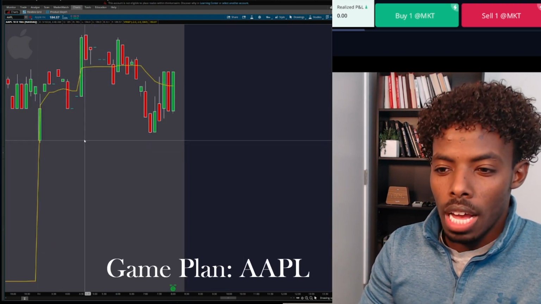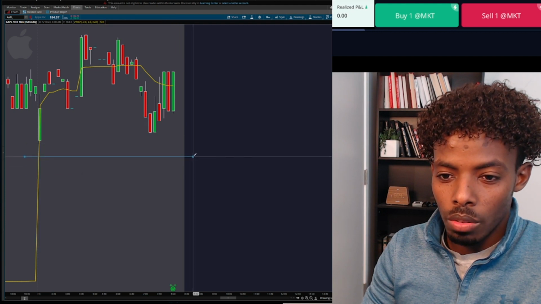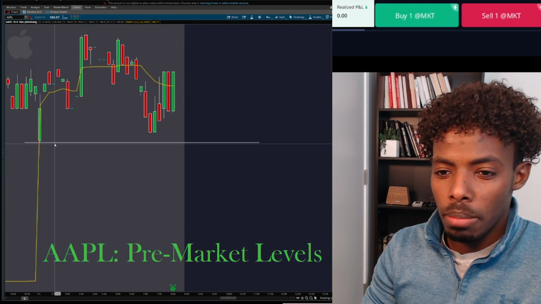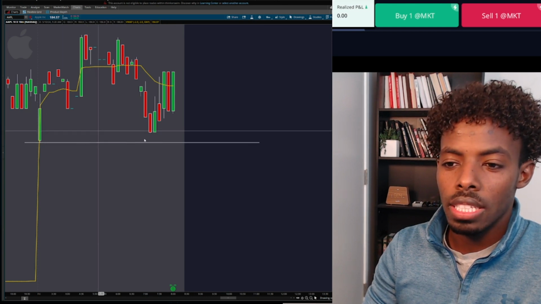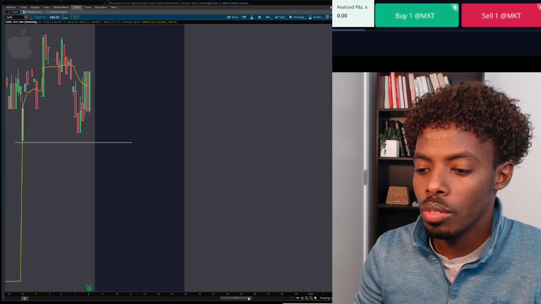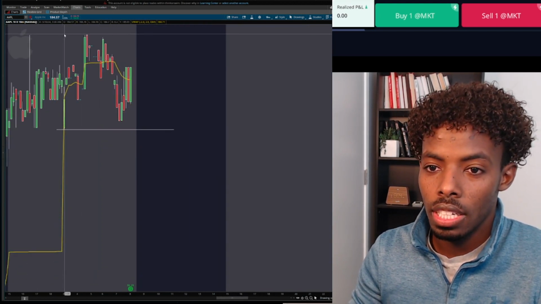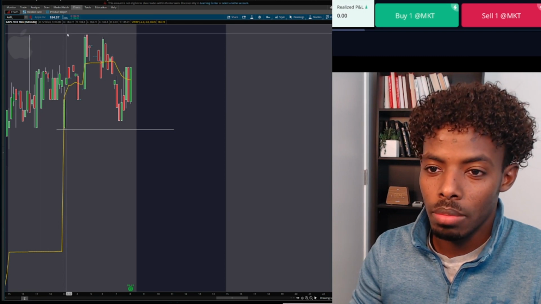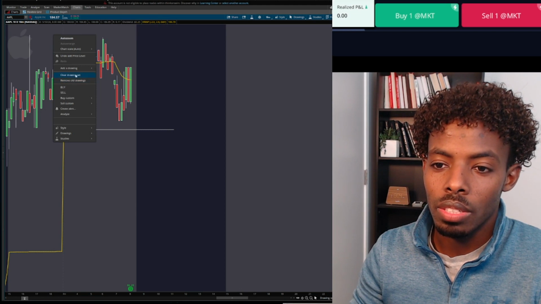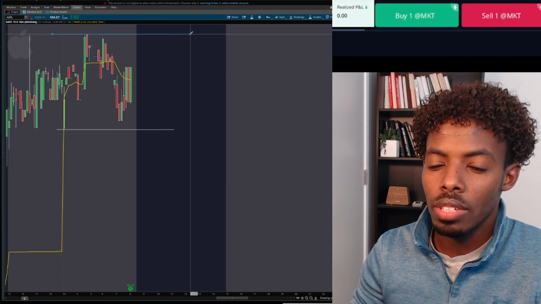With Apple right now, I'm going to simply mark the high and the low for today's pre-market. We don't see much of a wick today, so we're not going to be essentially trading. I do like to see wicks on the highs and the lows so I'm able to trade those. If I don't get that, that's fine. We do see a wick here, but I like this side of the pre-market better. So that's going to be an interesting one. We'll see what happens once the market opens, how it reacts to this level.